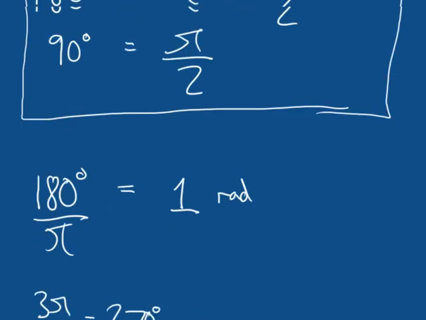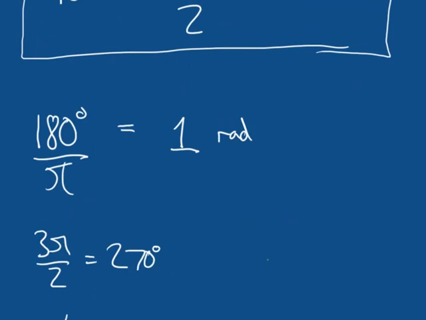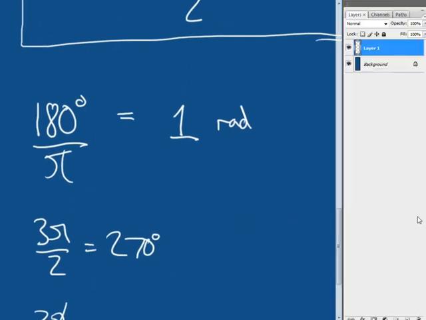If we went back to our original 180 degrees is equal to pi, I'm going to bring up a new whiteboard to do this. So if we went back to that original relationship that 180 degrees is equal to pi radians. So we saw how to convert from radians to degrees. We had to work out what 1 radian is equal to in degrees. Let's do the same now, but for degrees into radians. Let's find out what 1 degree is equal to in radians.